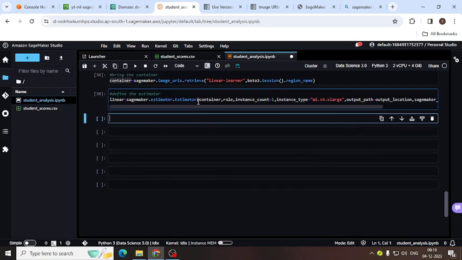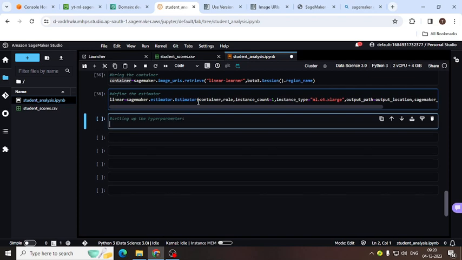So we need to set some hyperparameters now. Setting up the hyperparameters for the linear learner. We need to tell it what the feature dimension is. Feature dimension 1. Then the predictor type, which is regressor.